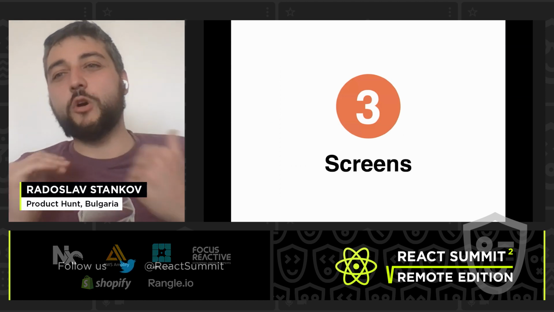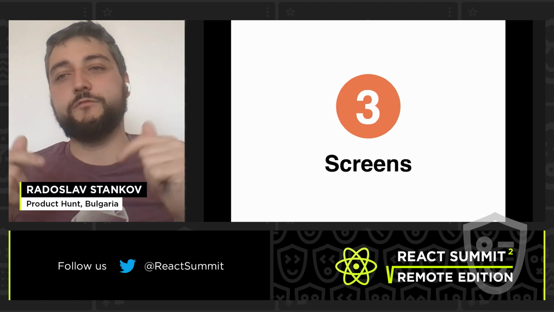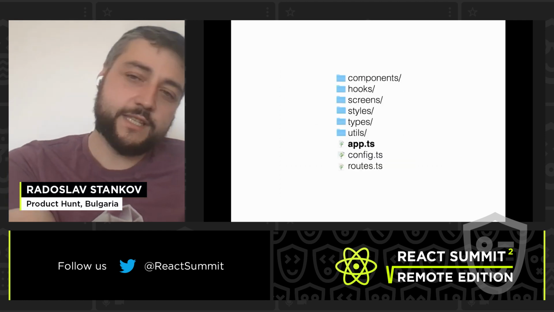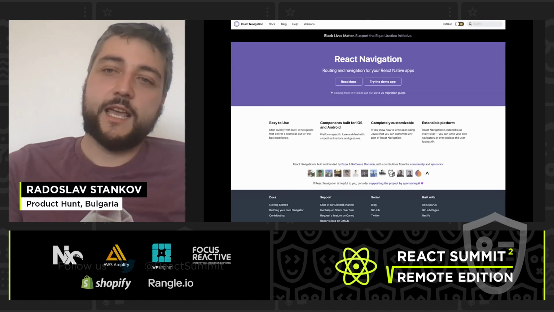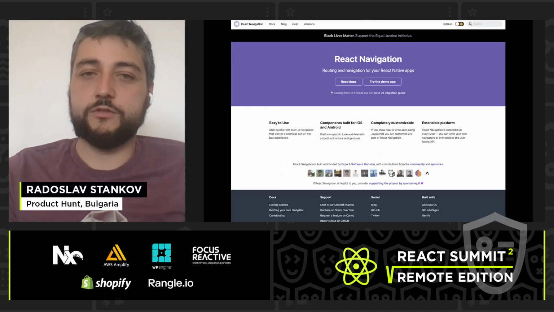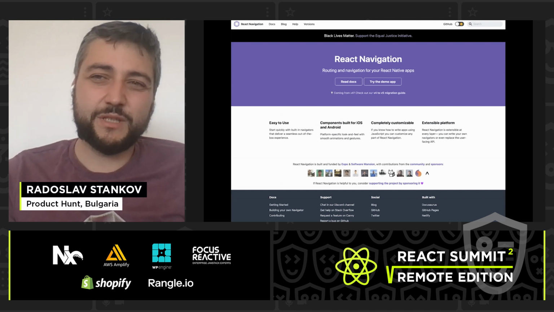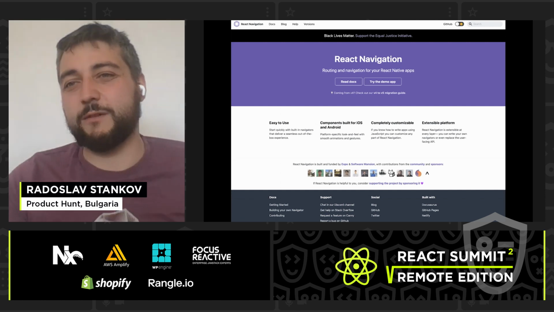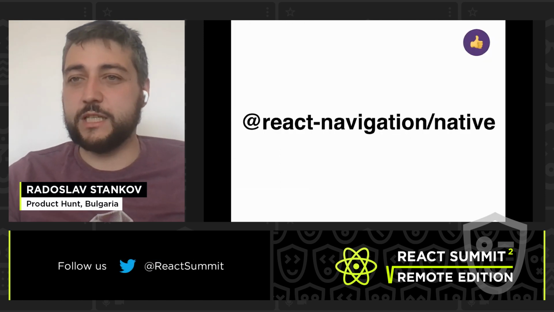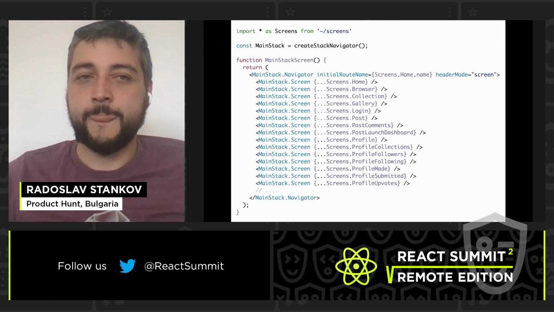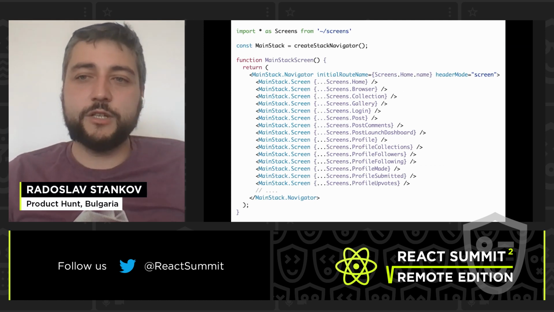So let's start with the top layer, because it actually helps us understand the layers above if we start in reverse from the screens. All the screens are defined in the app.js. And here, what we do is we use React Native Navigation. We experimented with other navigation libraries, but this one was the one that fit our working style the best. It's a really good library, and we didn't have almost any issues with it.